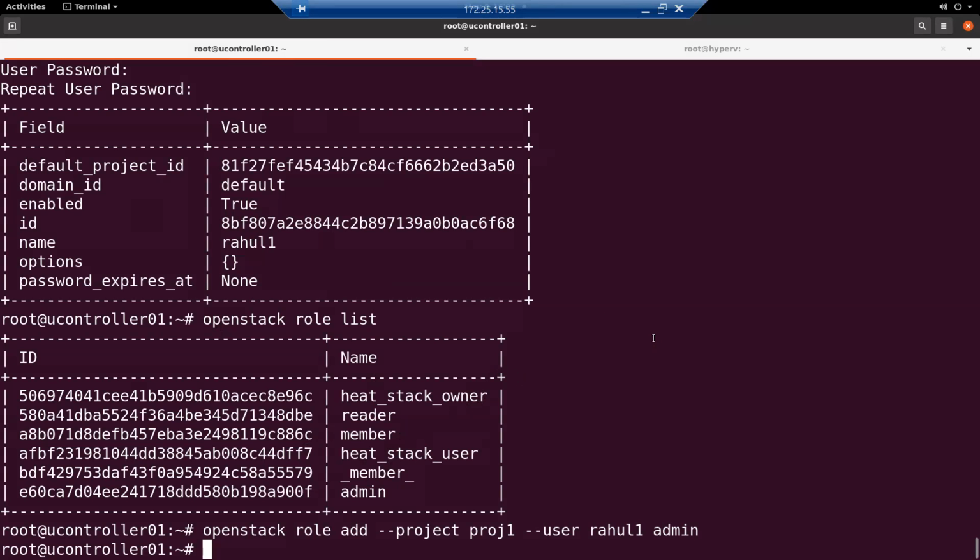So just create another user, Rahul 2 or something like that. And just give him _member_. We'll test it out. User create, yeah, Rahul 2. And role.